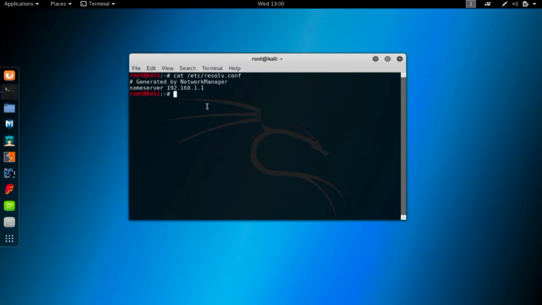But bear in mind that it won't always work. Sometimes when you change the DNS address, it won't take effect immediately, but rather after you introduce a VPN to the system. I know it's a little bit complicated, but don't worry about it. I'm going to show you one step at a time. So in this first step, we're going to change our DNS inside of Kali Linux.